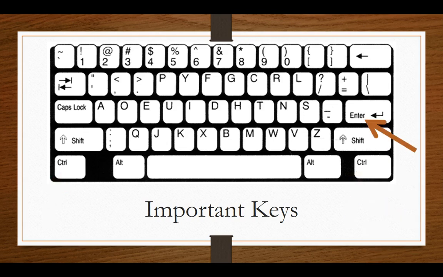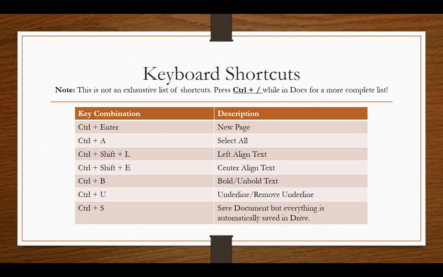The Enter key is located 2 keys above the right-hand side control key, right above the right-hand Shift key. And finally, the Tab key. The Tab key is usually located 3 keys above the left-hand control key. Over the course of this video, I will prompt you to use keyboard shortcuts, which are generally a faster and more efficient way to edit. The list here is not an exhaustive list of shortcuts available to use, but these are many of the shortcuts that we will use during the course of this video. Within Google Docs, you can use Control +/ to see a more complete list of shortcuts.